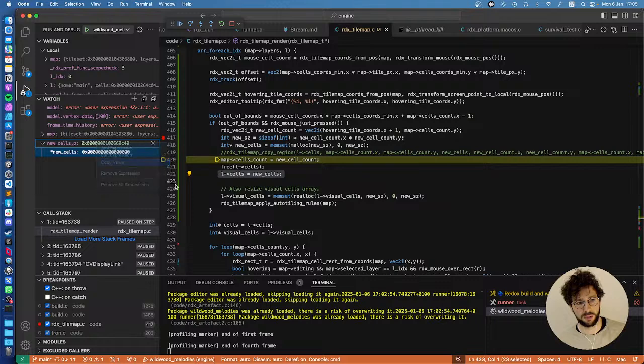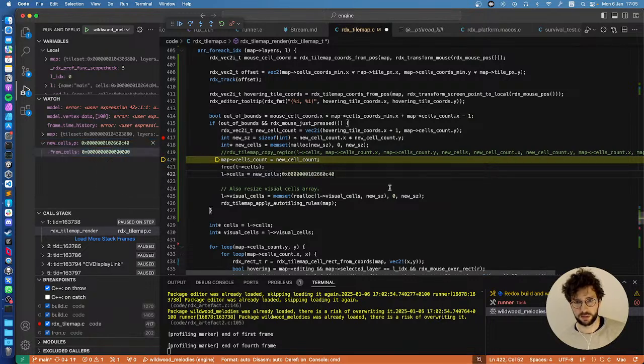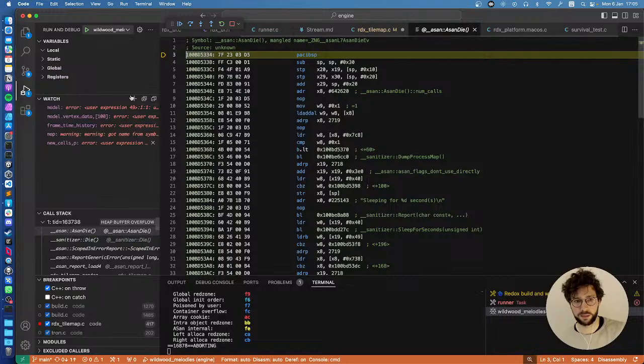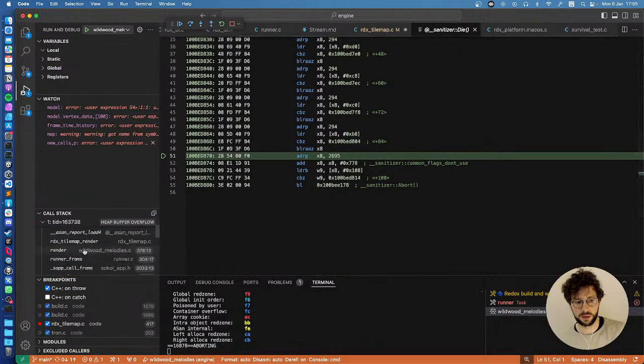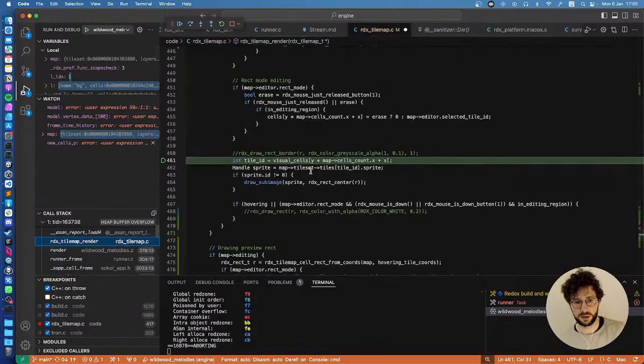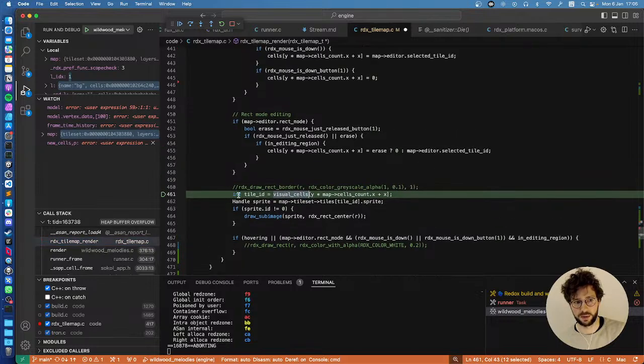Can I copy it? Copy value. Okay. That's new results. Let's check. So let's go ahead and let's check that this. Ah shit! It's the visual cell, not the.